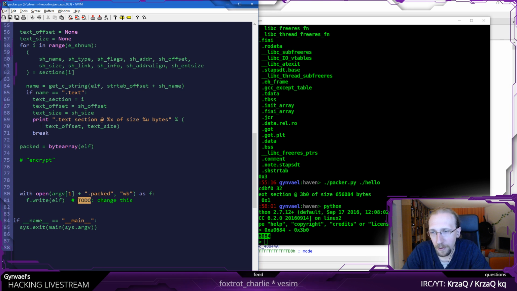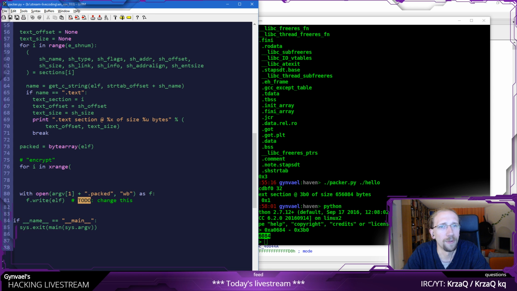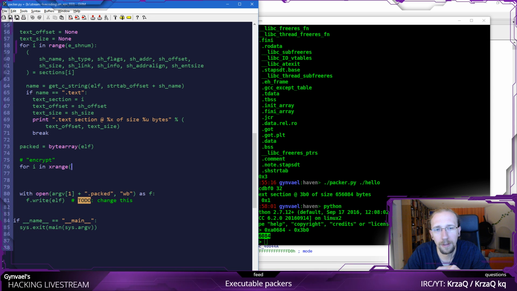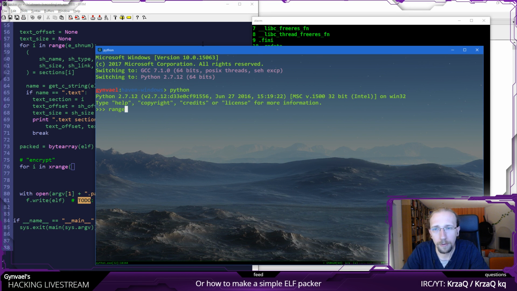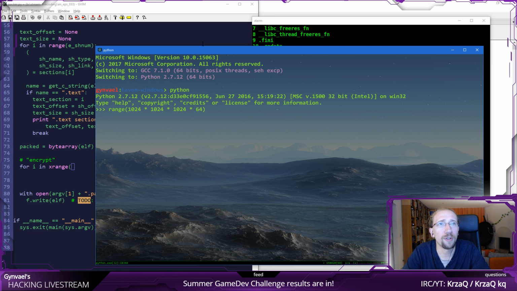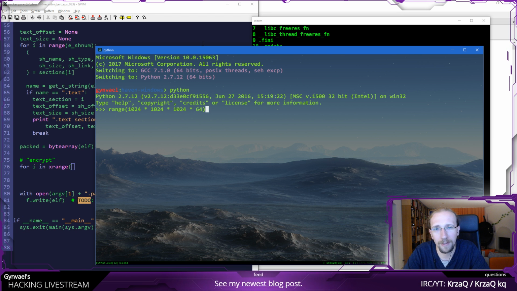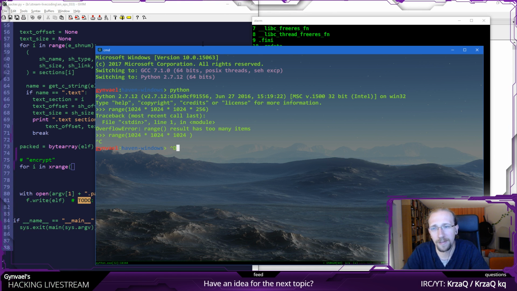Okay, cool. So encryption. For i in range, and it's Python 2, but I guess I should use xrange here, because the range is going to probably be larger. But I think in the newer versions of Python 2, xrange and range are similar. Let's see how much RAM I can allocate. I'm quite curious. Range and a huge number here. Let's go for 64. Range normally in older Pythons returns a list. Let's see if I can allocate a list of 32 gigabytes. No, 256 gigabytes. If my stream dies, I apologize. Has too many items. So maybe it does still return a list.